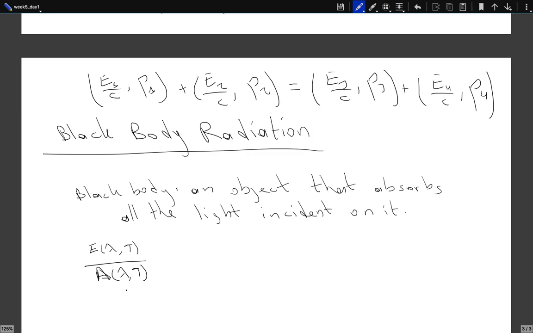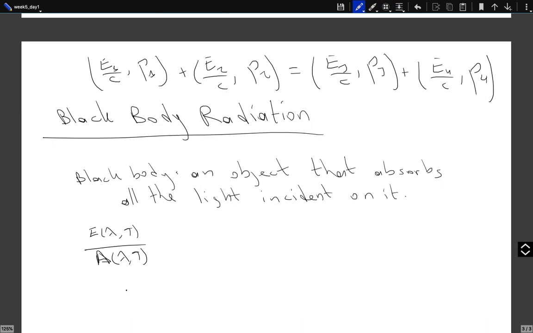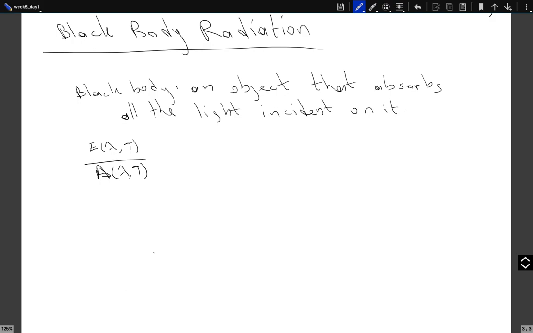So when we are calculating the emitted spectrum by the black body, we are actually calculating this ratio for every material, not just black body. And then we said that it is emitting radiation. Since this emission spectrum should be the same, whatever black body you have, we can just construct one black body. We just take this hole. You see, the black body is not the cavity. The black body is not this whole thing. The black body is this hole over there. That is what we call black body.